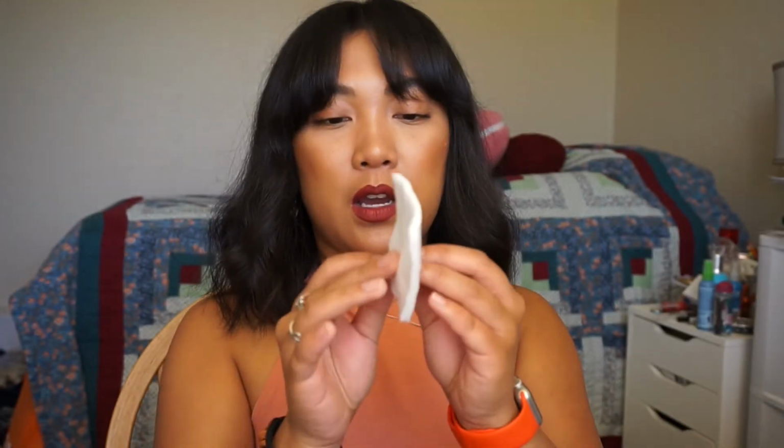I'm really cheap, so this is $9 I think at Sephora, and I ripped them in half, so I get twice as much. So I think in one pack you get 165 sheets, and I ripped them in half like this so that I have the smooth side to rub on my skin, and then I get to use the other half because I don't think it really makes sense to use one whole cotton pad for one night. So I use one in the morning, one at night. I mean, that's gonna double this no matter what.